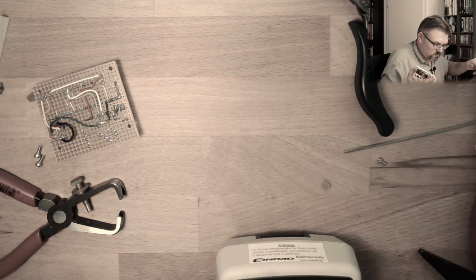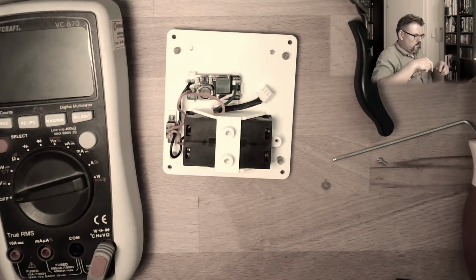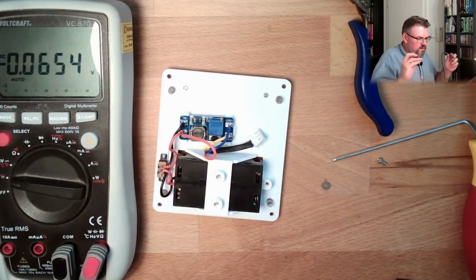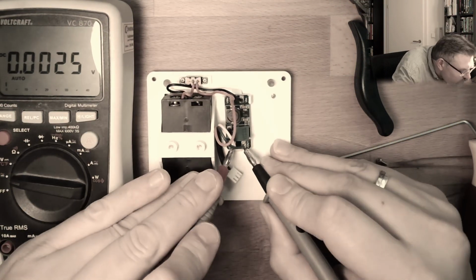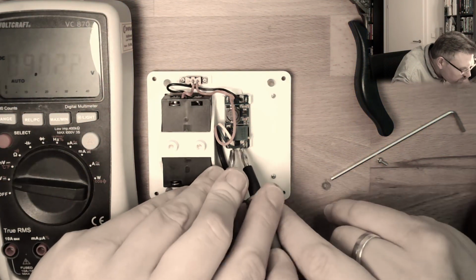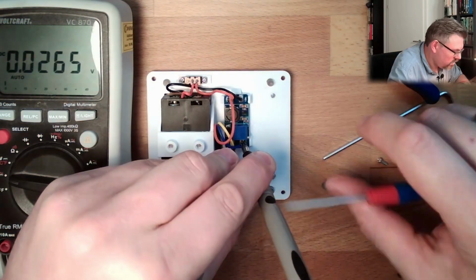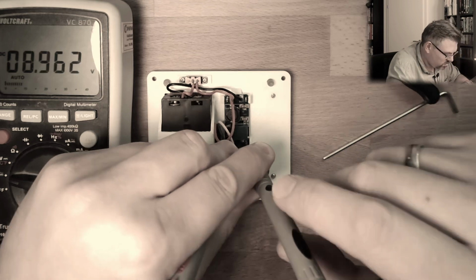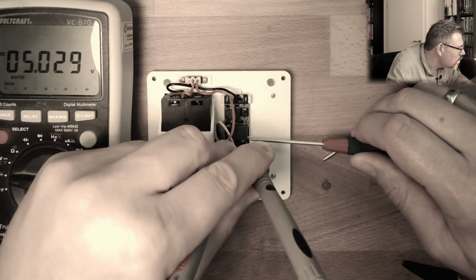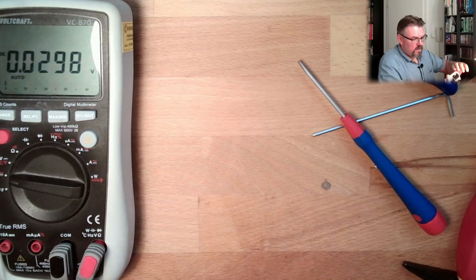Turn it on. Batteries. Turn on. Right now we should have 9. I think I adjusted it to 9. I'm now going to adjust this to 5. 5 volt. Good. Adjusted it to 5 volt.